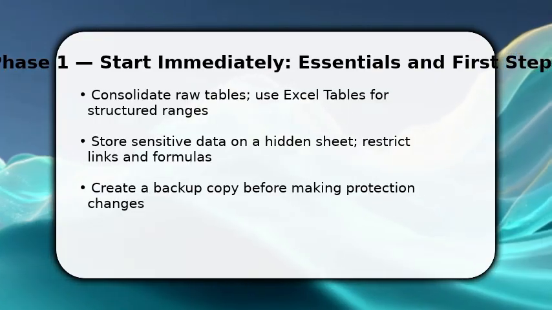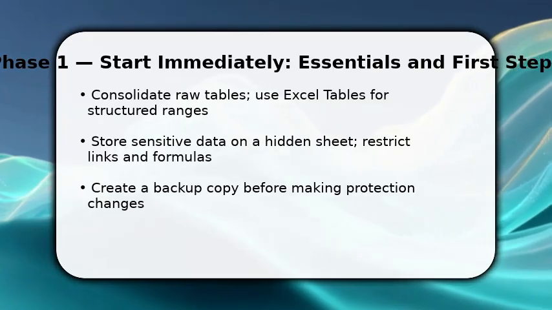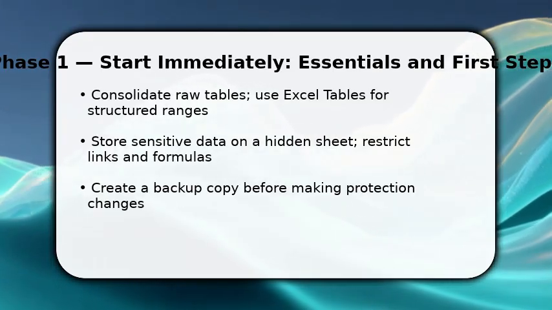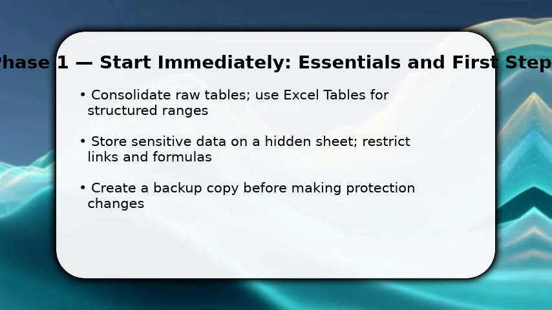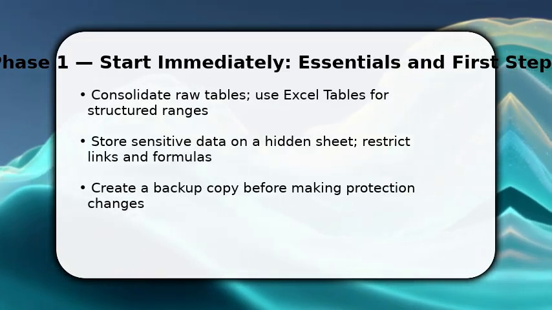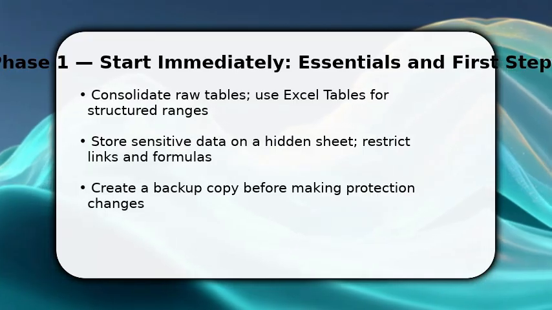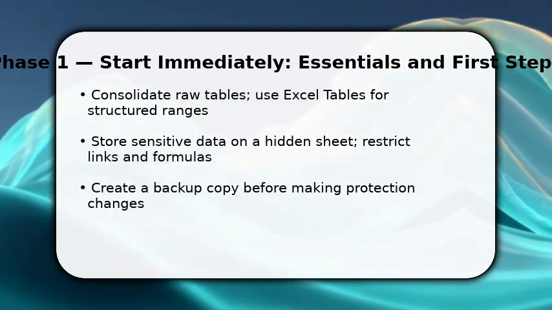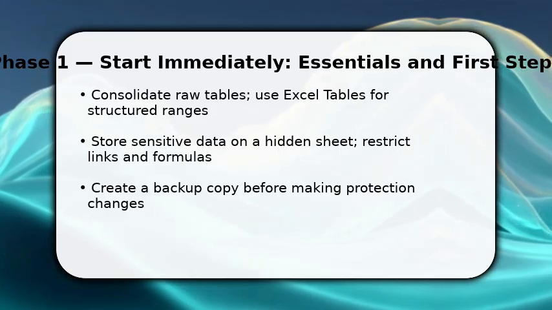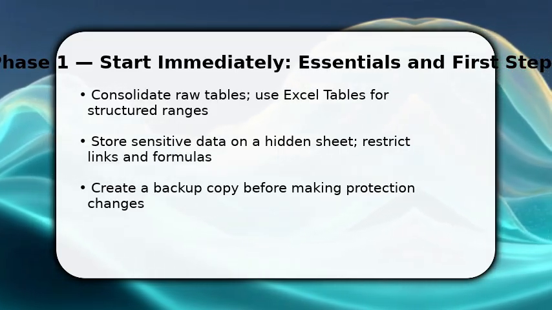You'll start by locking the environment where the dashboard lives. Convert ranges to tables and name them. This makes formulas resilient. Once done, move source tables to a sheet you'll hide and protect. This prevents accidental edits. Make sure to create a time-stamped backup copy now so you can revert if needed.